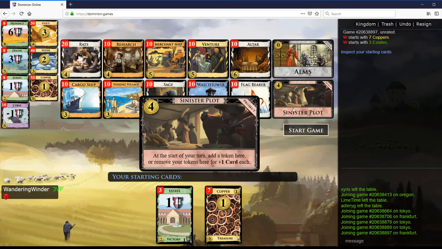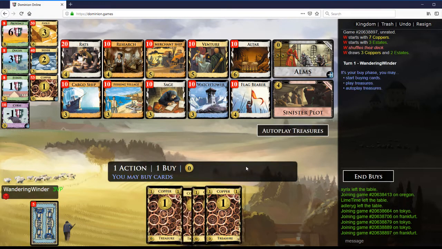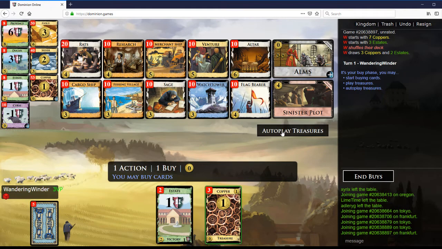This time we're talking about Sinister Plot and why you should open with it. So it's better to do on 4-3 than 3-4, but both are good.